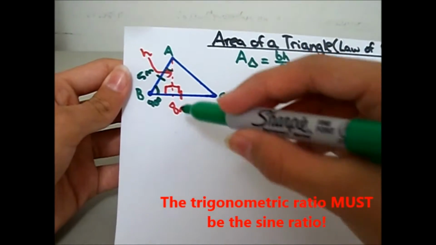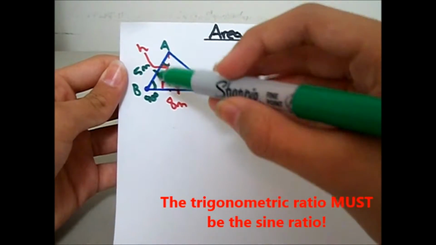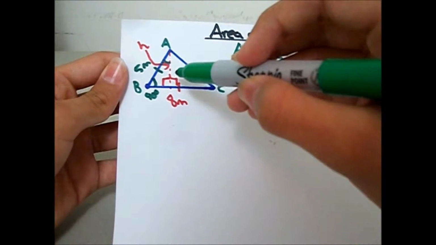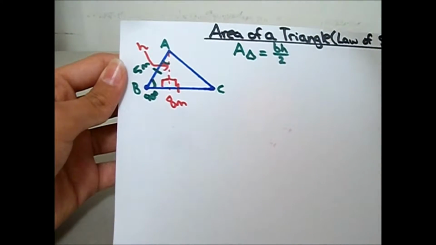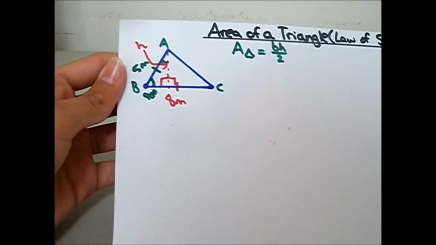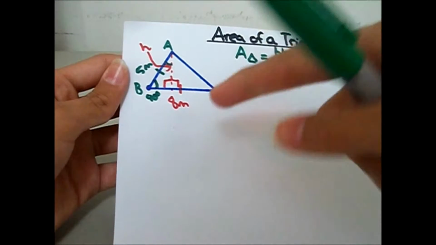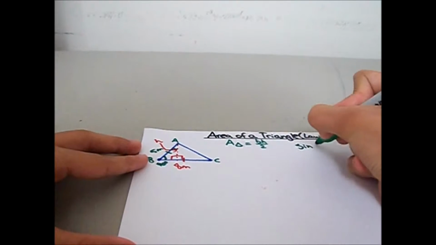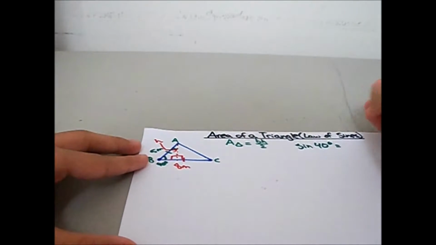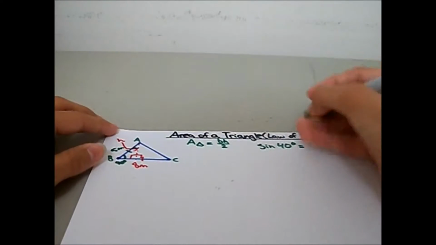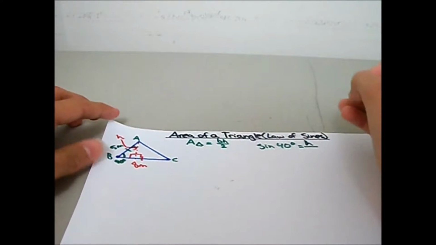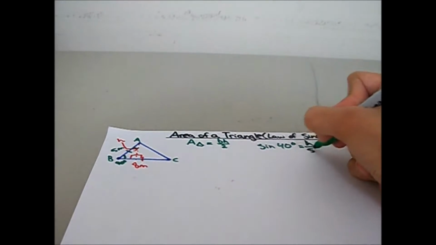So I have my reference angle here, which is 40 degrees. I have the hypotenuse, which is 5 meters, and the dotted line is the opposite. So what ratio shall I use? I have hypotenuse and I need to find the opposite. So I will use the sine ratio since it contains both opposite and hypotenuse. So I'm going to write over here sine of 40 degrees equals opposite over hypotenuse, we'll call that height or H, and the hypotenuse is 5 meters.